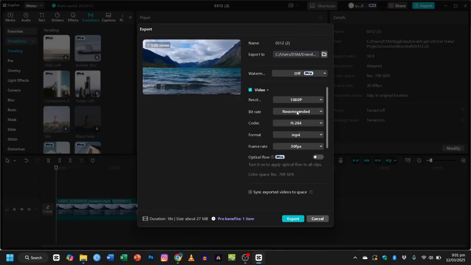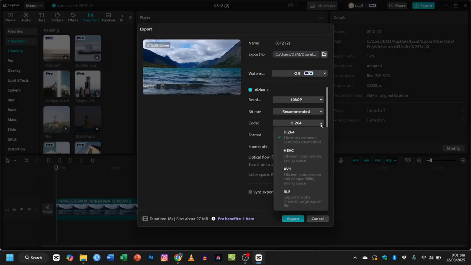Some other recommended settings is to keep your bit rate at the recommended setting. We can go into that much later. And then the video codec. The widely supported one, or the most common video codec used, is the H.264, which is widely supported even on social media.